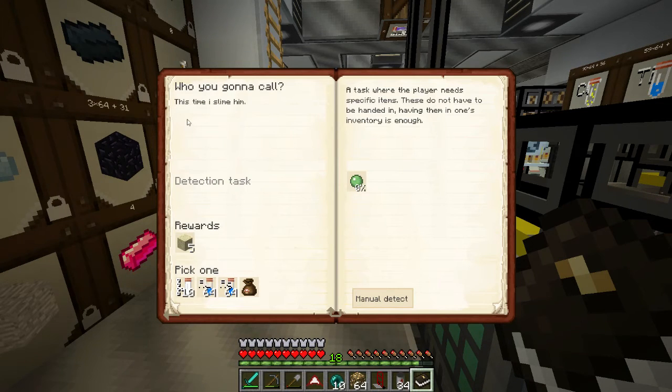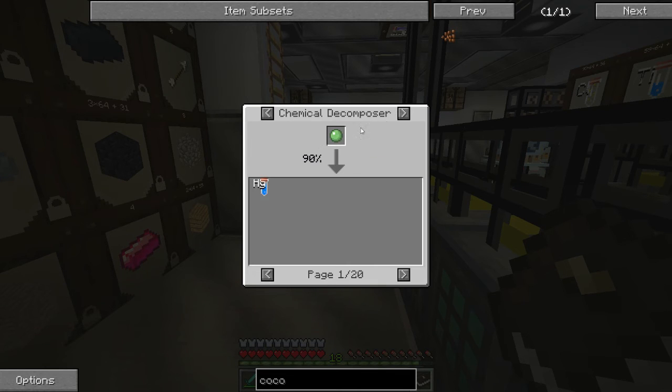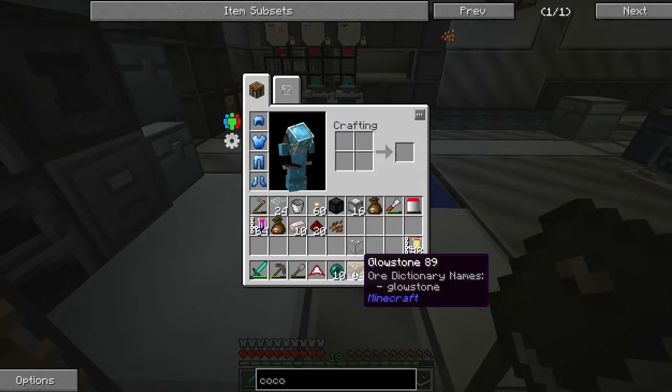Right, who are you going to call? This time I slime him. Right, this wants me to make a slime ball. Polymethyl methacrylate. Is this just 3 methacrylate? It is. This is so easy. This we can do. We've got stacks of this stuff.